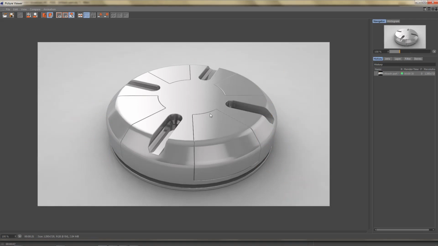So there we go, this is our first MoI object rendered in Cinema 4D. I guess we could have done a few things a little differently. For example, the fillets on those cutouts here could have been bigger, but because we've saved a copy of the object in MoI without the chamfers, we can redo that and get nicer and smoother fillets on these cutouts here.